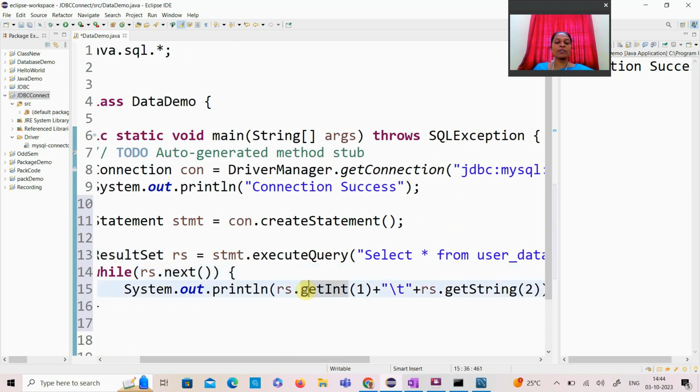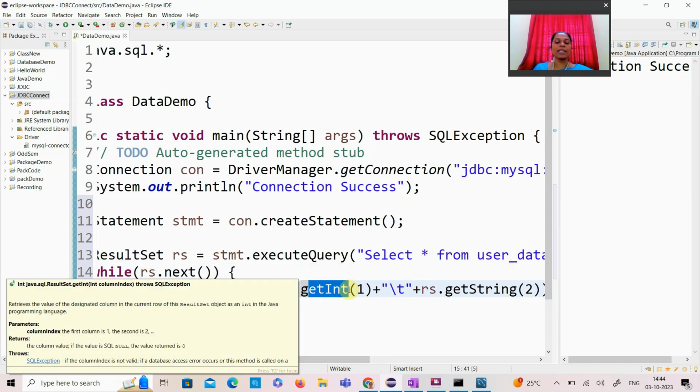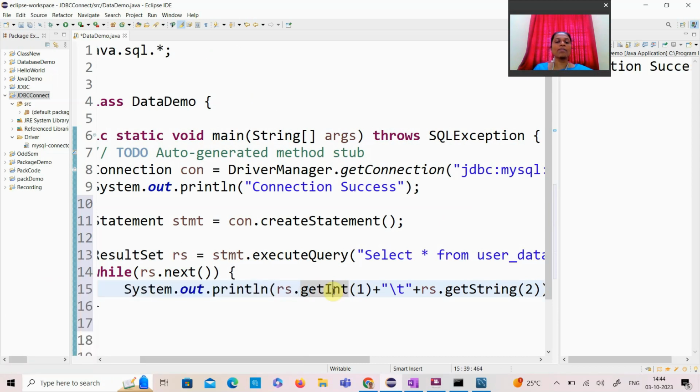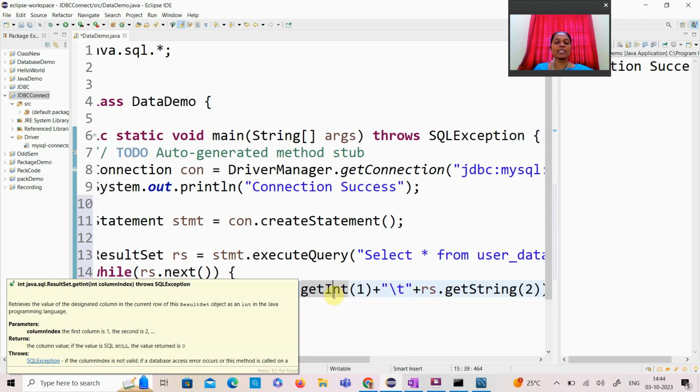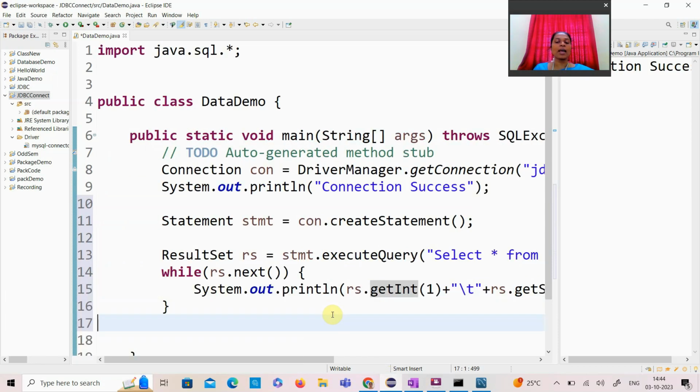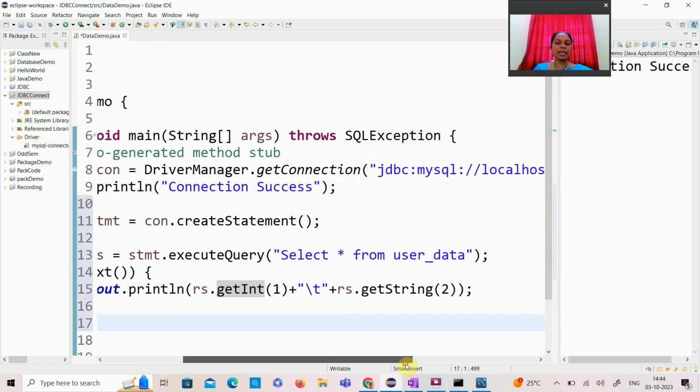The first field, I know, is the ID value of the user. The ID value is generally an integer, because in the schema itself, we created ID as an integer and name as a varchar. So to extract the ID value, we use getInt. This is the first column, so the index value is 1.